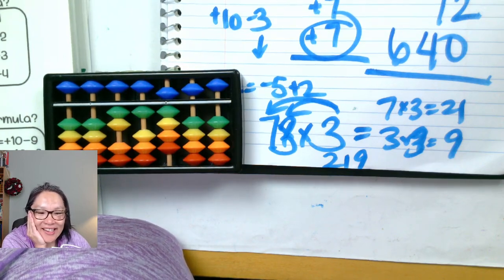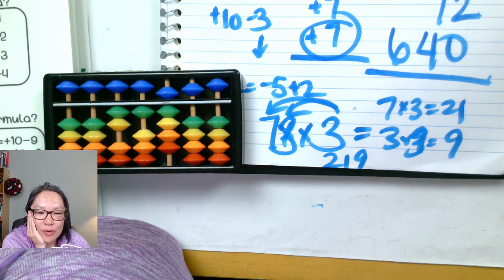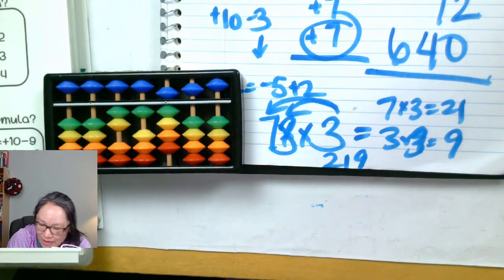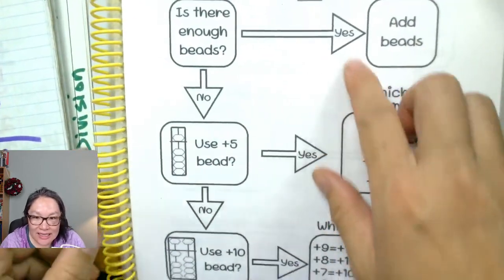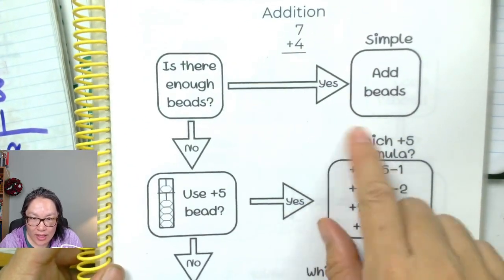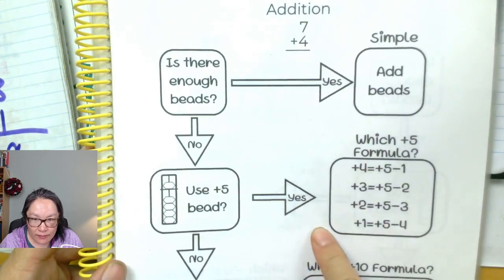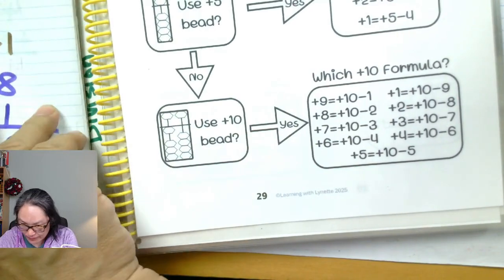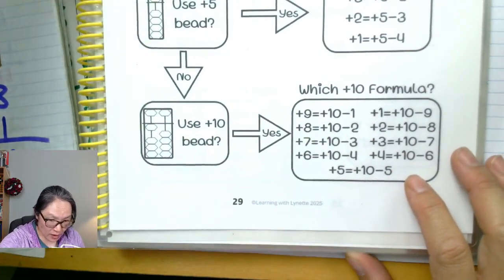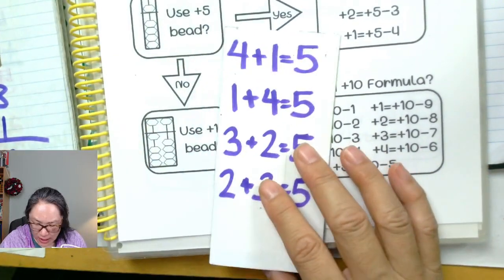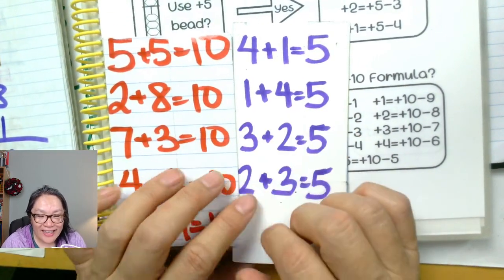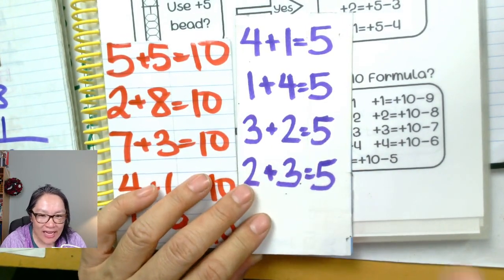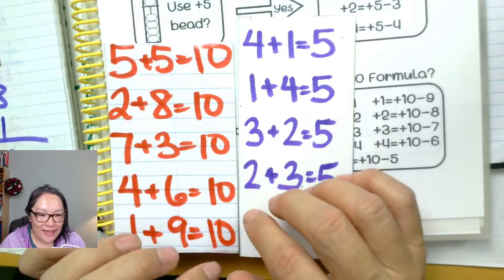Yeah, not a problem. It's helpful, but that's what it is, right? In the next class, I go through talking about the specific formulas, because the formulas are what really matters. We need to know how to make a 10, and we need to know how to make a 5. If you know how to do all of this, anything that you add and subtract can be answered by this.